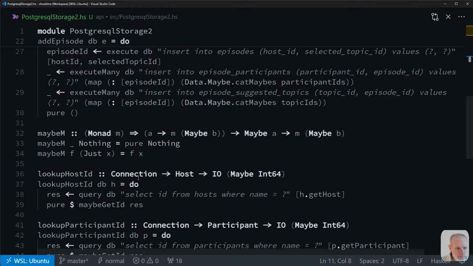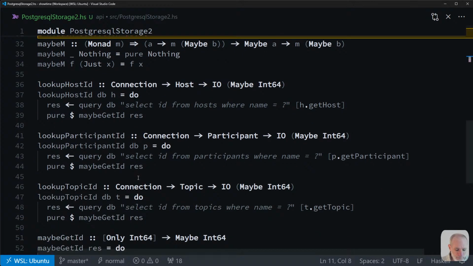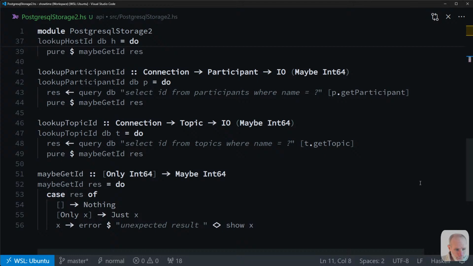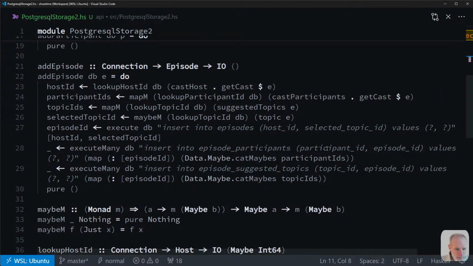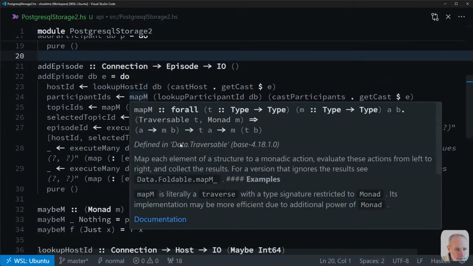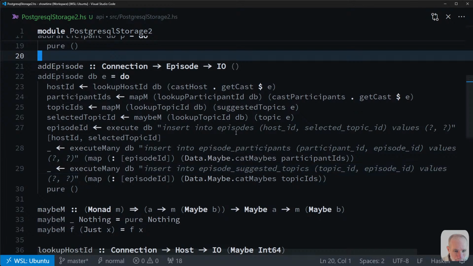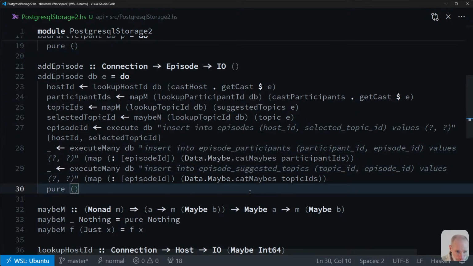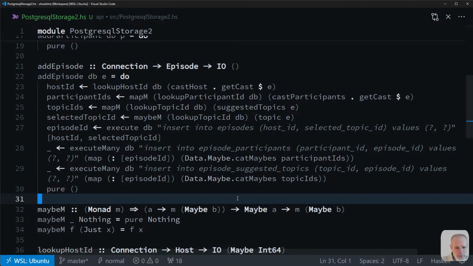And then we've got some lookups down here as well that are used. I could probably reuse them for doing the other functions I need for hosts and participants. I'll find out. But I haven't tested them yet. I haven't finished writing them, I suppose, because there are a lot more functions I'm going to need. But also I don't have these tables, so it's got these tables of episodes and episode participants and episode suggested topics, which just don't exist yet. So maybe the very first thing I can do is add them, but then how would I test the code? Doesn't really make sense.